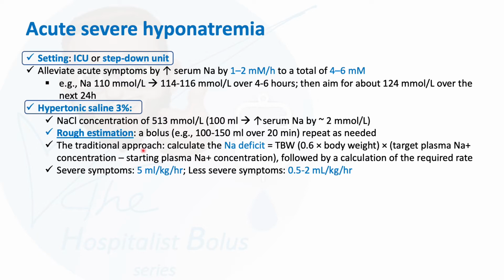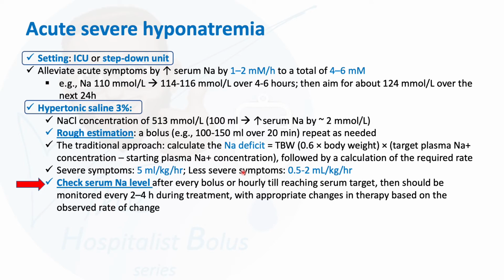So all these are really just estimations. The most important thing is to check the serum sodium periodically and regularly, because that's the only way you can tell whether you're under treating or over treating the patient, and you want to make sure that you don't cause complications. And the only way to do that is to check it after every bolus or to check it hourly.